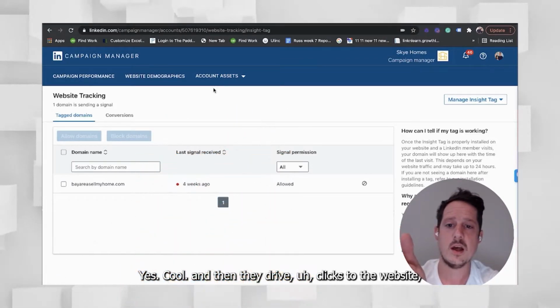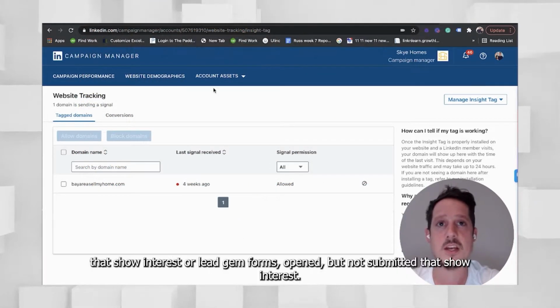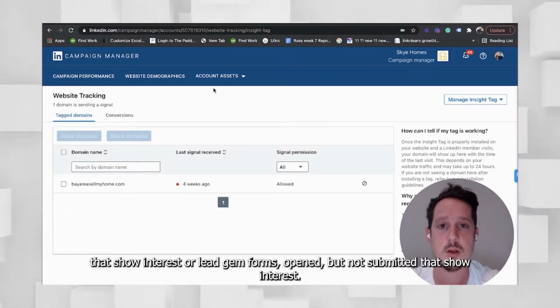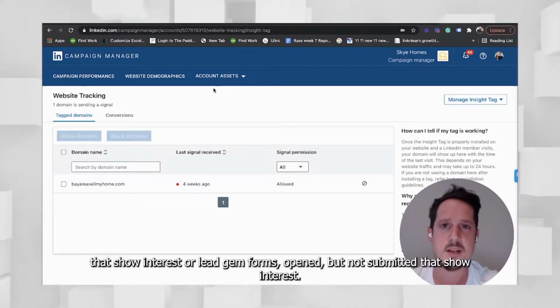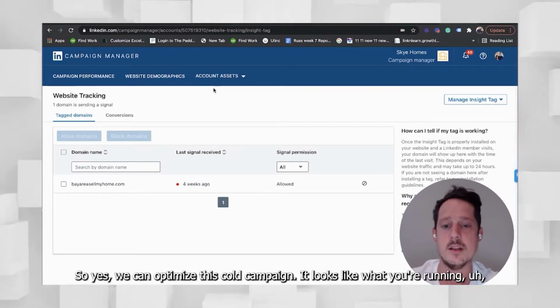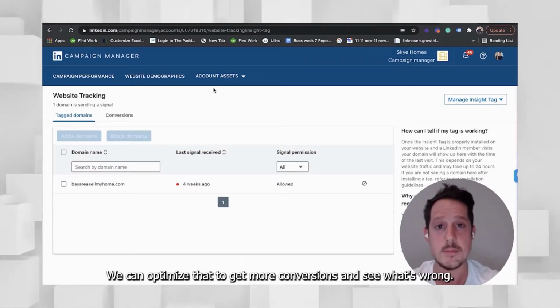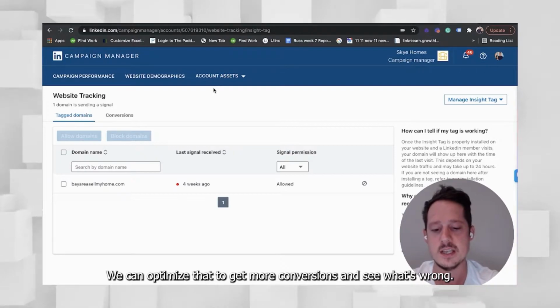Yes, cool. And then they drive clicks to the website that show interest, or lead gen forms opened but not submitted that show interest. So yes, we can optimize this cold campaign. It looks like what you're running is just a campaign to a cold audience. We can optimize that to get more conversions and see what's wrong.